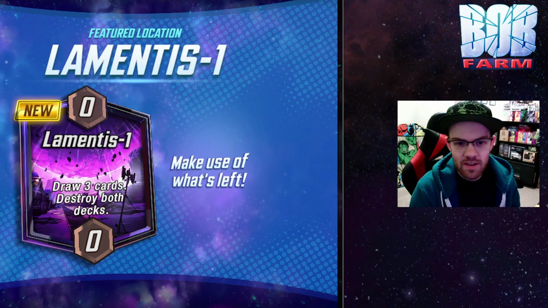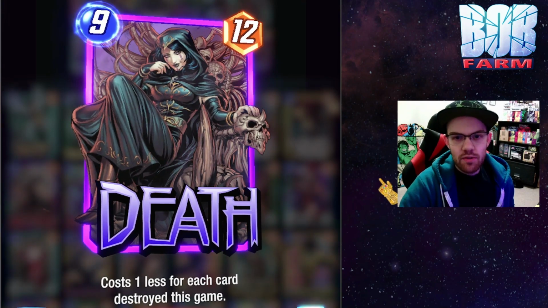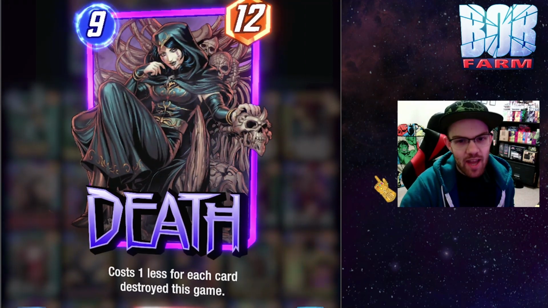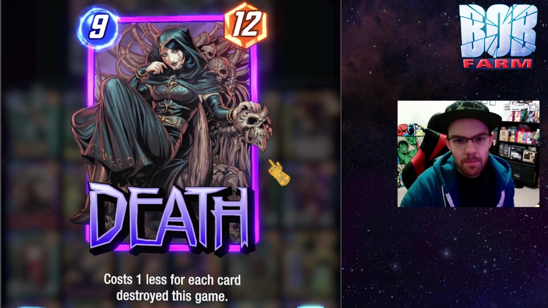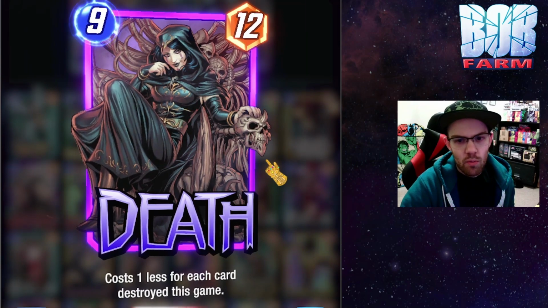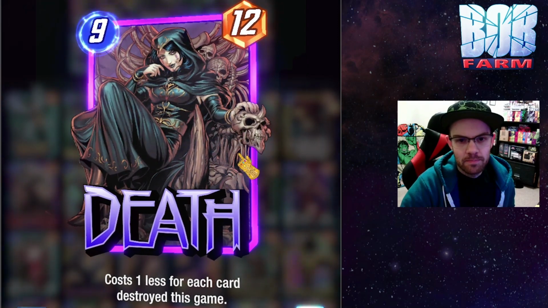Now, there's a few cards that do work interestingly with this location, and we'll go over them so you can start brewing. One of the most powerful things you can do with this location is the card Death, who gets 1 cost cheaper for each card that's destroyed, and it will count for both decks being destroyed, and it will make Death almost instantly free. Now, one thing to note is this doesn't work with the other destroy cards like Nova, Wolverine, or Sabretooth. When they're destroyed from your deck, their effects won't trigger, but Death will get cheaper and will be a very powerful tool for the coming days.